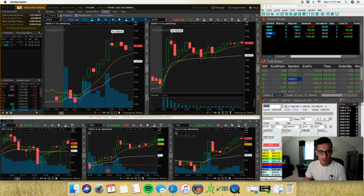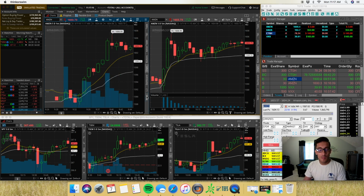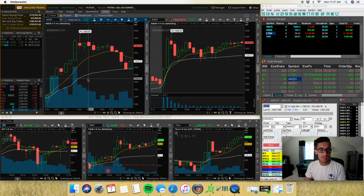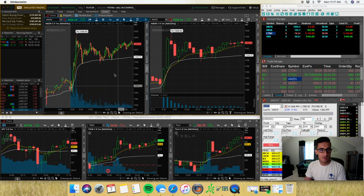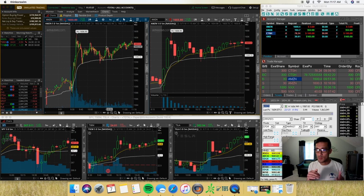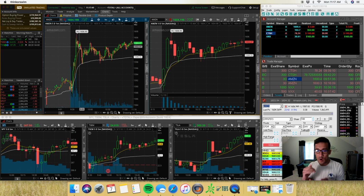I knew that somebody upgraded Amazon to $1,900 a share or so, so it was moving a little bit differently than the market because it had its own catalyst to follow. So it should be moving up now that the market is moving slightly sideways. This should give Amazon a better leg to start moving forward, because most of the time I've noticed that if the market goes down and a stock is getting upgraded or has positive earnings, that'll kind of cancel each other out, and the stock will start going sideways. Most likely you'll end up getting chopped up trying to trade within that range, which is very, very hard to do.